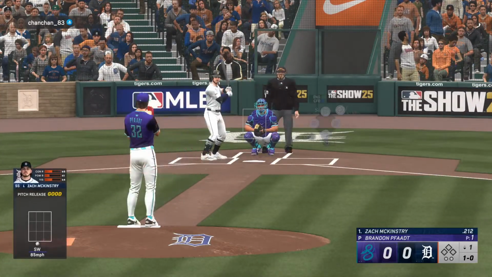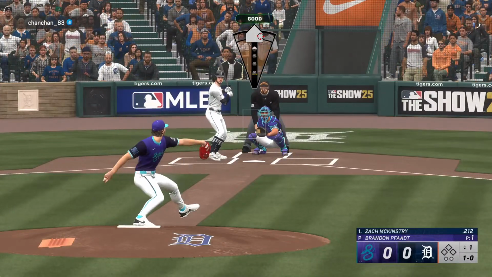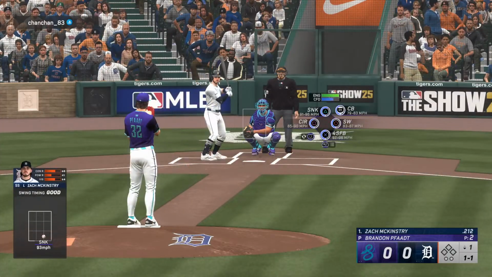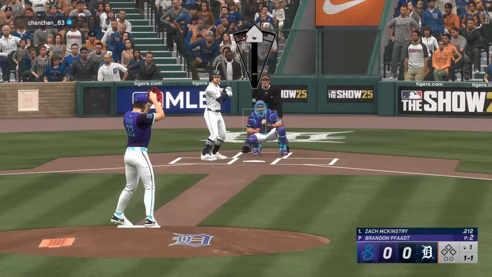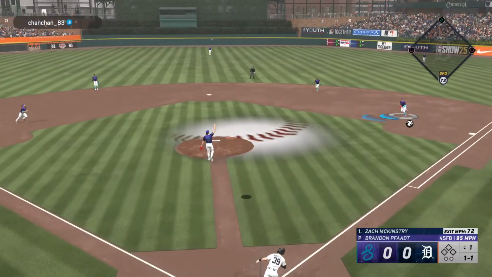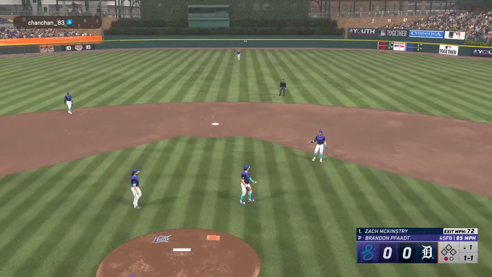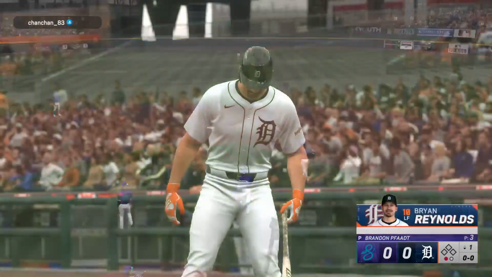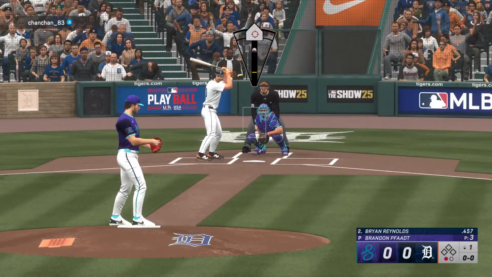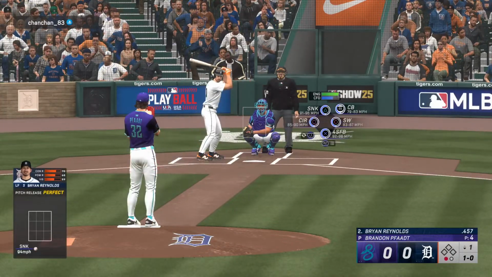First pitch, and he just misses. Rolled softly, but that goes foul. This one in the air. Naylor gets under it. And out number 1 on the grab. Brian Reynolds here. Pitch misses there, and that is ball 1.